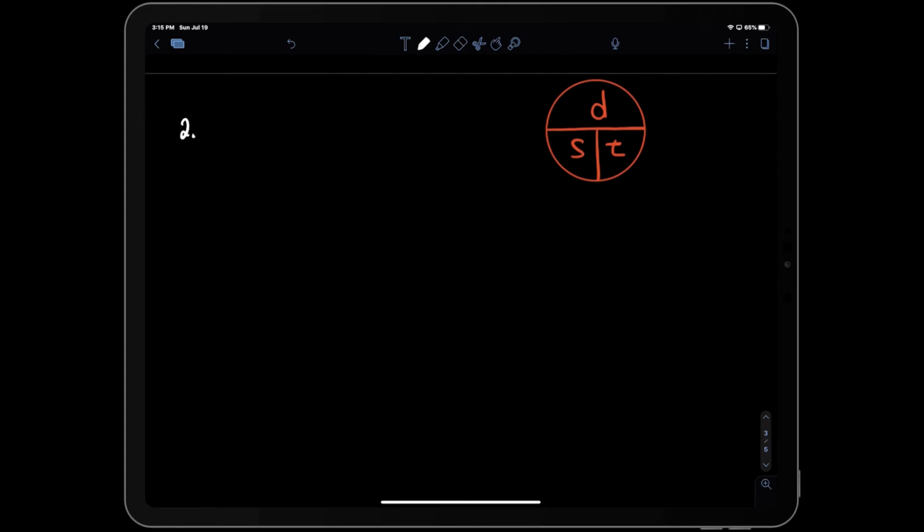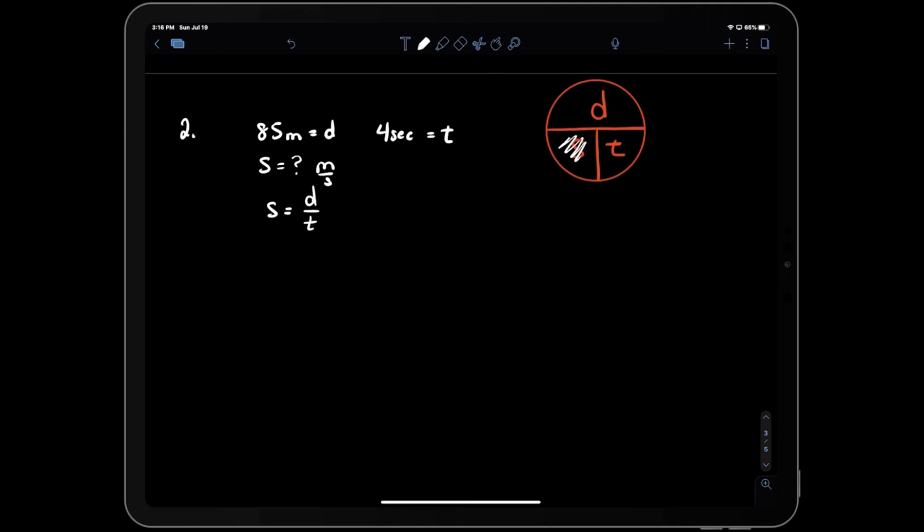We have number 2. A pitcher mound in baseball is 85 meters. So I have 85 meters, that's distance. From the plate, it takes 4 seconds. 4 seconds is talking about time. It says, how fast is the pitch if that's delivered? So speed is what we're trying to figure out. We have meters per second. We'll go with our equation that we had before. Again, if we're trying to figure it out, you cover it up.